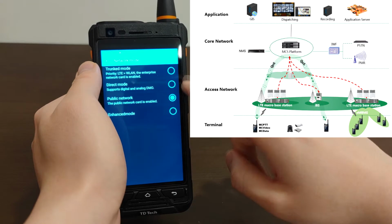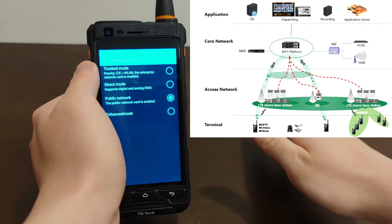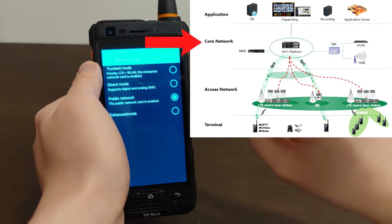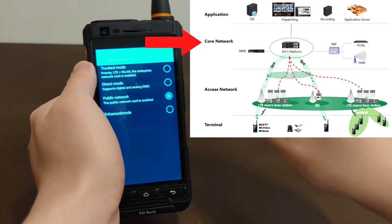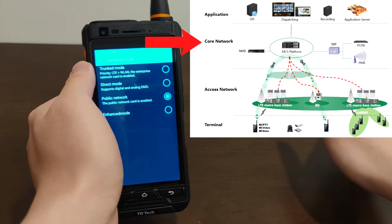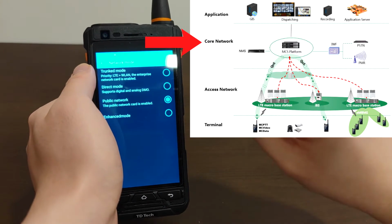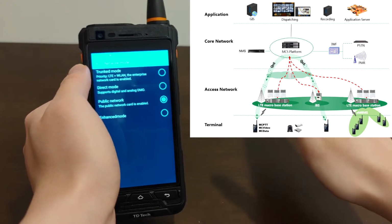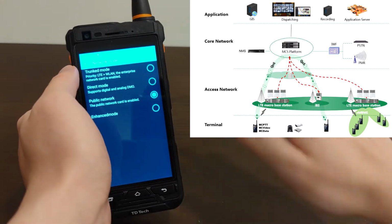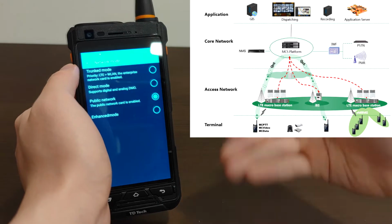However, when you're on trunk mode, or in a trunked network, everything is encrypted. The only thing that your data service provider or your 4G tower will do is relay your encrypted transmissions to a central corporate or government server network or network controller. It is that network controller that knows where and to what device to relay your data, and what you're sending, because that way no one outside your organization or outside your trunk network will know who you're talking to or what data you're sending. Everything in the trunk network is encrypted in a way that only the people or the network controller inside the trunk network will know what's going on.